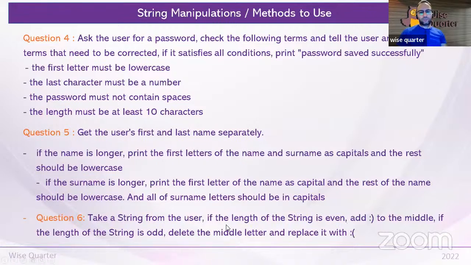Take a string from user. If the length of the string is even, add the symbol in the middle. If the length is odd, delete the middle letter and replace it with a sad face. Let's try to do that. I don't know if the time is enough for us, but I will try to solve this question. I hope we can solve it.